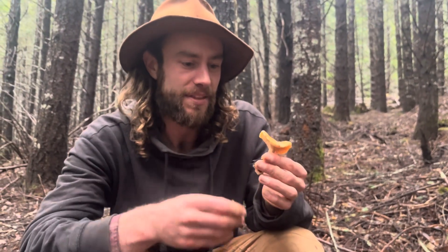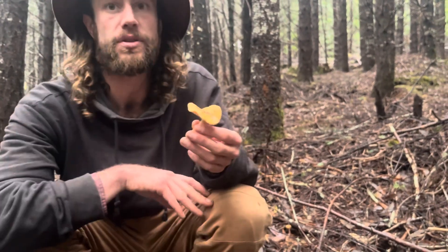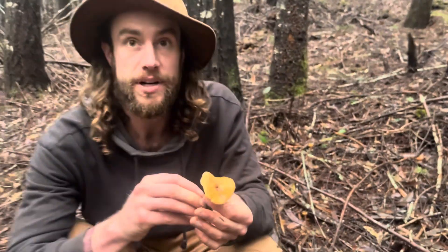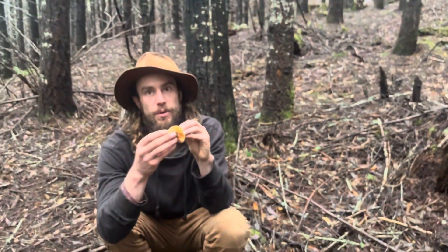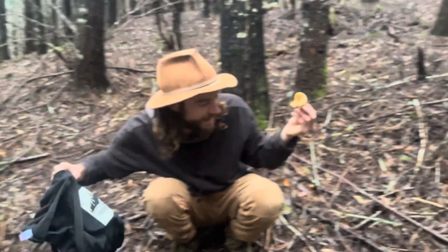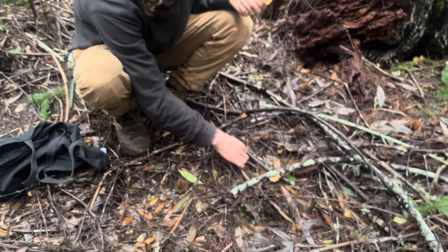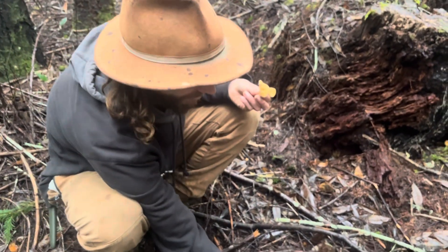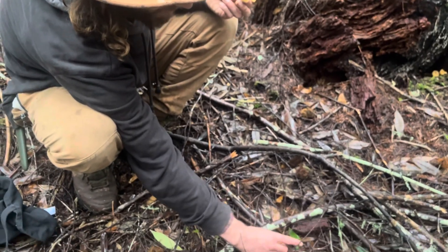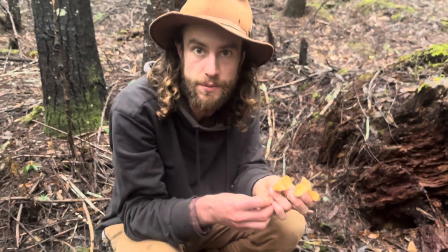Out here we just came off of a pretty crazy winter ice storm. This is a few days after this whole area was covered in ice, and it's pretty awesome that here on January 20th we are still finding edible mushrooms. I have a pretty good sized bag here and there are a few more hedgehogs over here. This is the Hydnum umbilicatum, and there's also Hydnum repandum and a few other species you'll find around the Pacific Northwest as well as other parts.